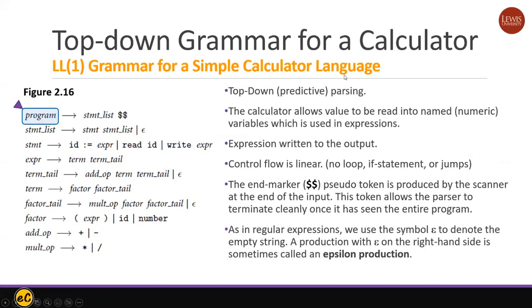Okay, recursive descent is a parser that uses a top-down grammar. So it's an LL1 parser. Let's assume that we are writing the LL1 parser for a simple calculator language. It's a top-down parser, and the grammar is right here. If you check it, there will be no left recursion.